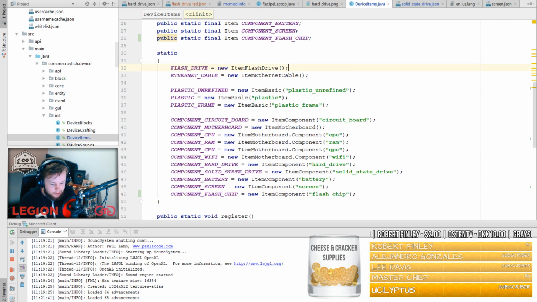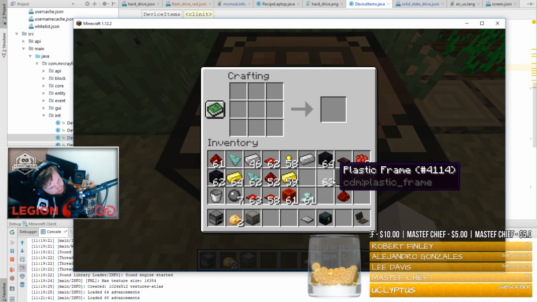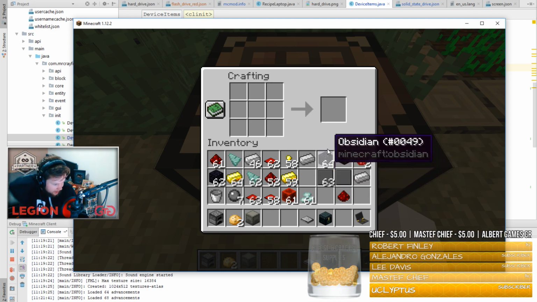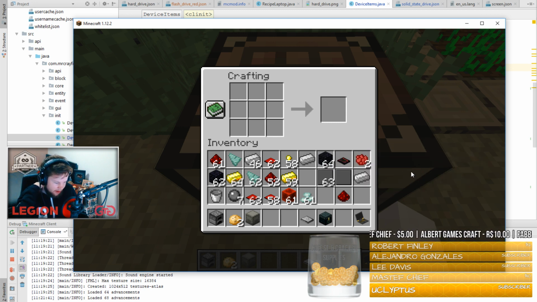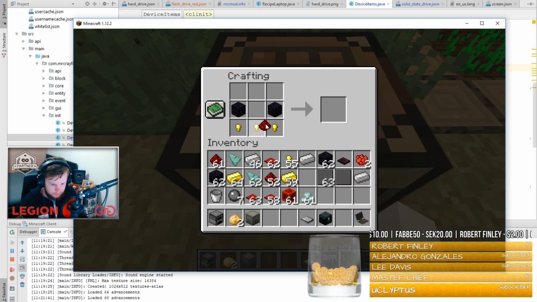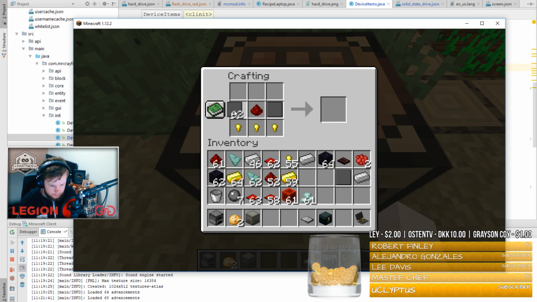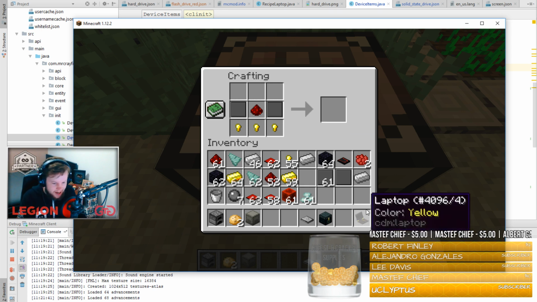Alright, so now that we got a flash chip, how should we do the crafting recipe, guys? So we'll have a flash chip that goes in there. But what should the crafting recipe for the flash chip be? Any ideas? I feel like it needs this in it. Something simple. Iron, slime bowl. Does slime come in? Redstone and stone. That's my idea.